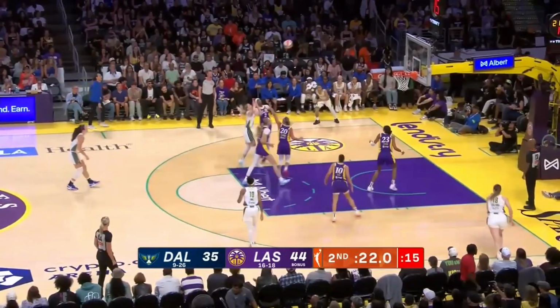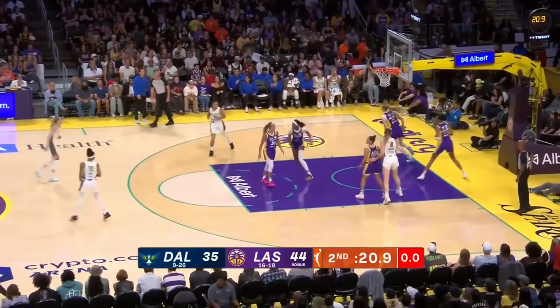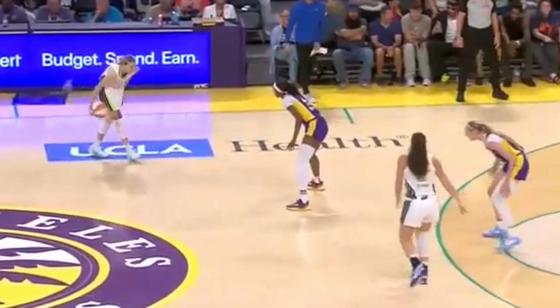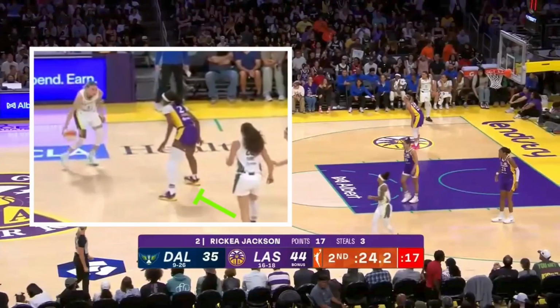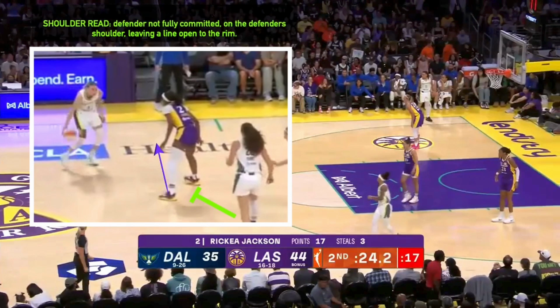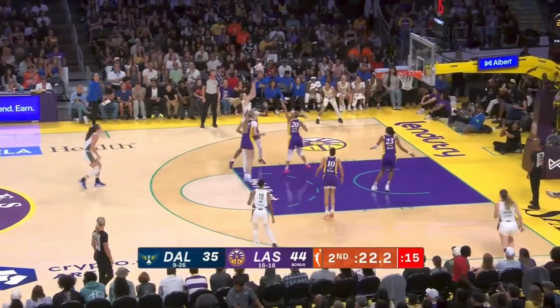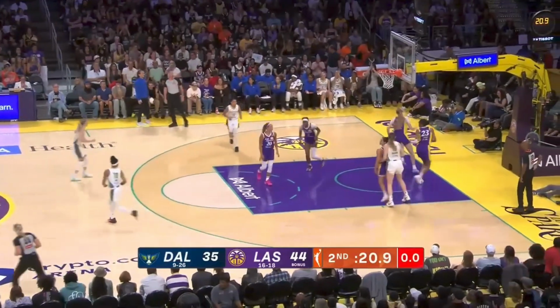Again, the threat of the action opens up multiple advantages, and we have to have the time to read those advantages and make those reads by using pace. So Paige just reads her defender's body language because of that pace. You see the slow pace into the screen. 2 here opens up her hips, giving her a shoulder read away from the screen. That's all Beckers needs, is to get that shoulder read downhill off of the threat of the on-ball screen, which is why we see the rejection of the screen and the pull-up at the pressure point.